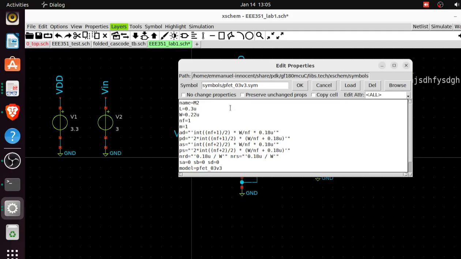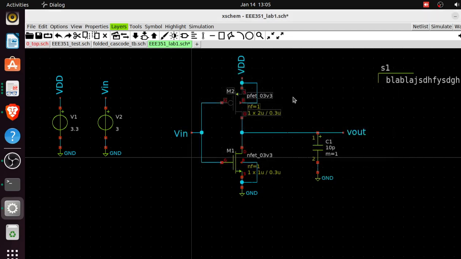Then for the width, like we've said, the implication of those theories we've seen is that you make the width of the PMOS twice the width, or at least twice. You can make it thrice too. It was 1 there, so I can make it 2 micrometers. So we're done with the sizing here.